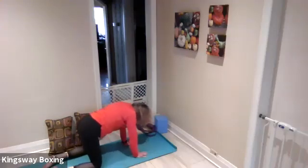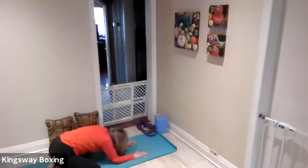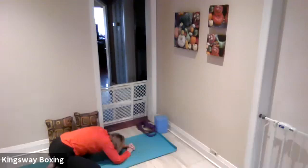Bring our knees wide to the long edge of the mat. Bring our big toes together. Press back into child's pose. And we're going to hold in child's pose for 5 breaths. Just again, just letting gravity bring our hips down. Just feeling them slightly softened from last time. Holding here for 5 breaths.